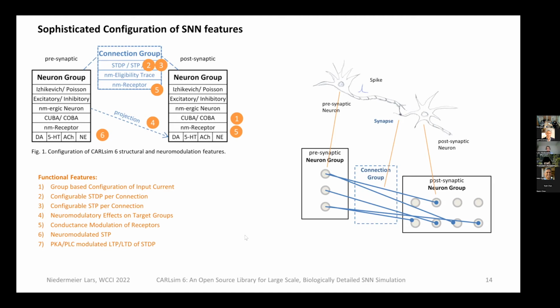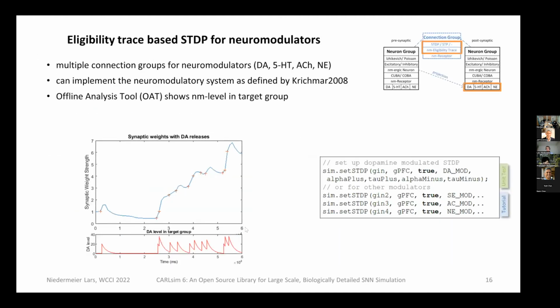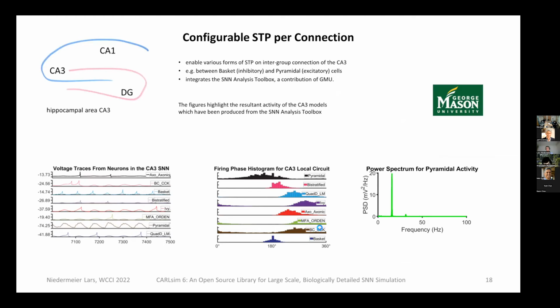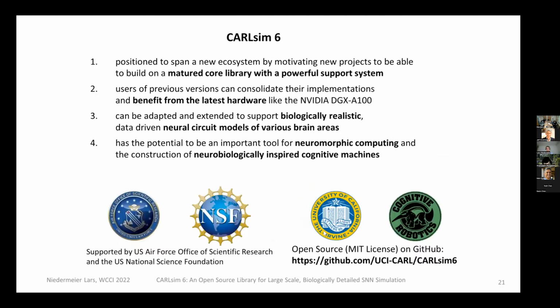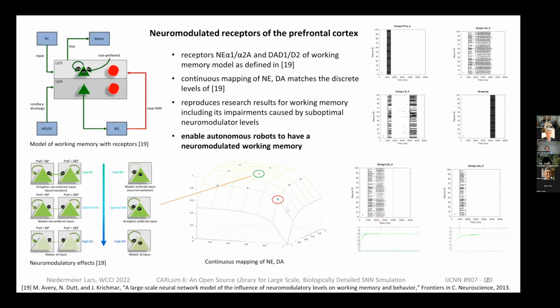Can you go to slide, I think it's 21, where you showed the Avery work? Yes. That one. Yeah. So what Mike Avery did to show cholinergic effect on neurons was he dynamically changed, I think it was the B parameter of the Izhikevich neuron, which I don't think ever got implemented. But one thing he had read and they had observed was that when you get cholinergic activity, you get bursting behavior. You go from tonic spiking to bursting.